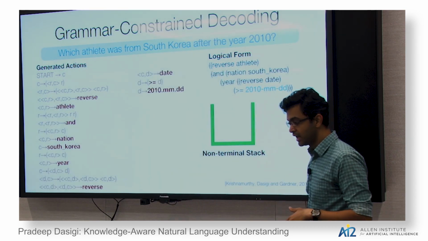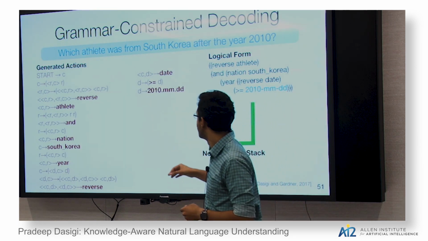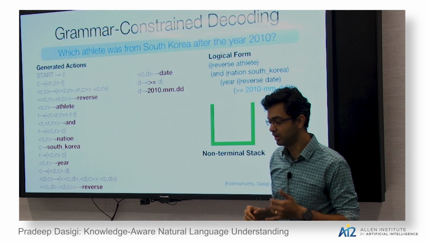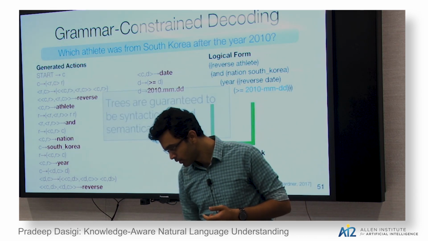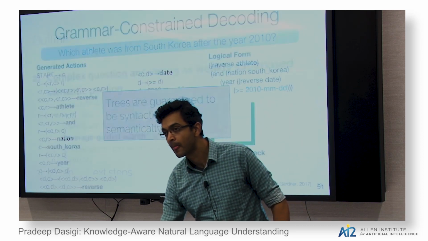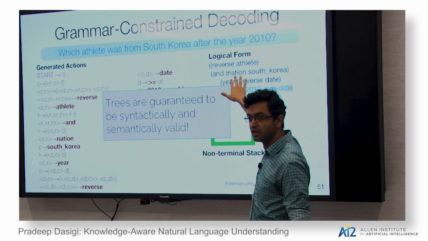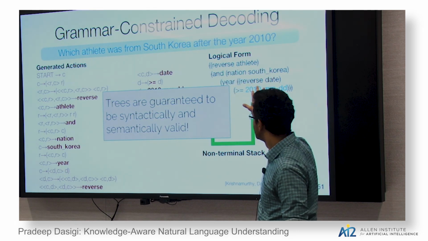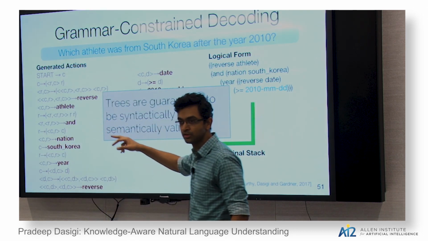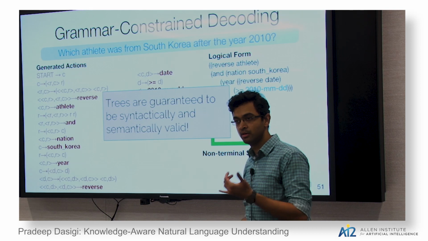So once we have all the generated actions, the non-terminal stack is empty. We have the complete logical form present. And because of the productions being typed, we don't have to worry about mismatched types in function applications. So as you can see, the trees are guaranteed to be syntactically and semantically valid. That's because, for example, if you have something like nation, it needs to apply on a type of cell, because nation has cell as the argument. It cannot take a number, so you wouldn't have a semantically invalid logical form where a function is taking an invalid argument.